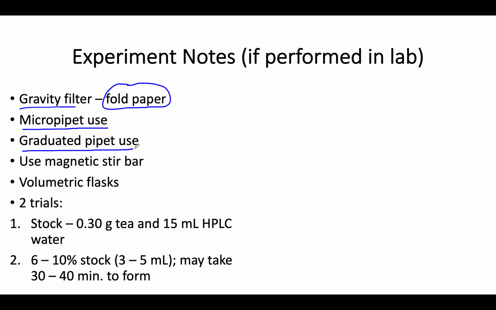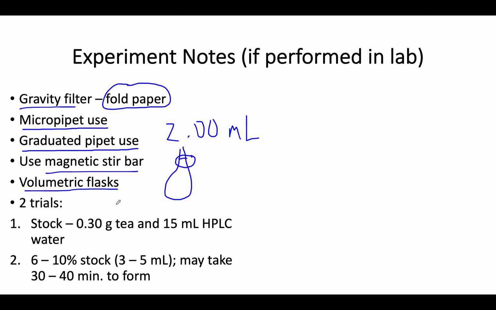Graduated pipettes are an important use, so you get to estimate by looking at the lines. Am I using 2 mLs? Am I using 3 mLs? Am I using 4 mLs? So with a graduated pipette, you can choose the volume that you use. It's also kind of fun. You get to use magnetic stirrers, so that's the hot plate, but you turn on the magnet side, and the stir bar that you use in experiment 1 as your magnet will spin around and swirl the solution. That's nice. Volumetric flasks, that is glassware that's really important, but it's not easy to use because it only has one line.